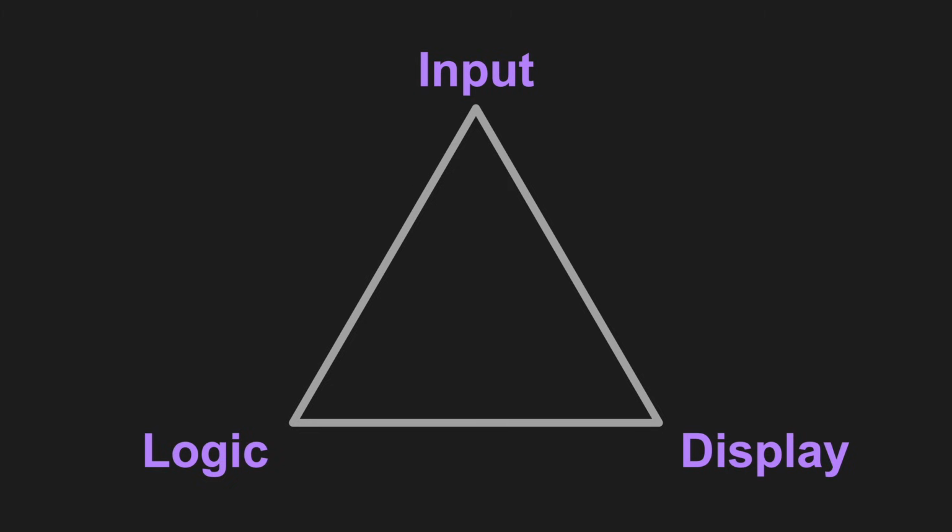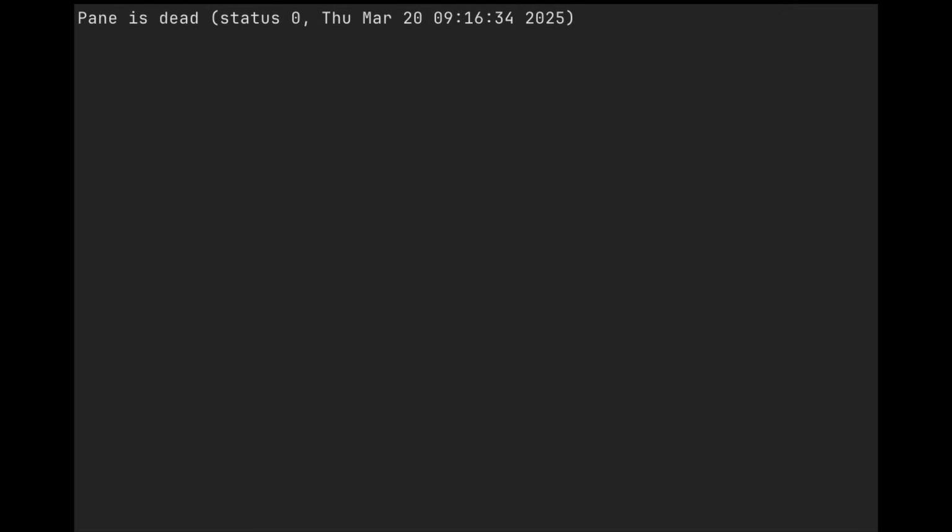But that's nothing, because what we've got is input, display, and logic, which really you put that together and you have a game engine. And so I did the natural thing, which is to implement Snake entirely within tmux. Every pixel here is a tmux window. All of the logic is in tmux. The keyboard input handling is just tmux input. It tracks your score. The snake gets longer. The game gets faster. And if you eat yourself, the game's over, all inside tmux.